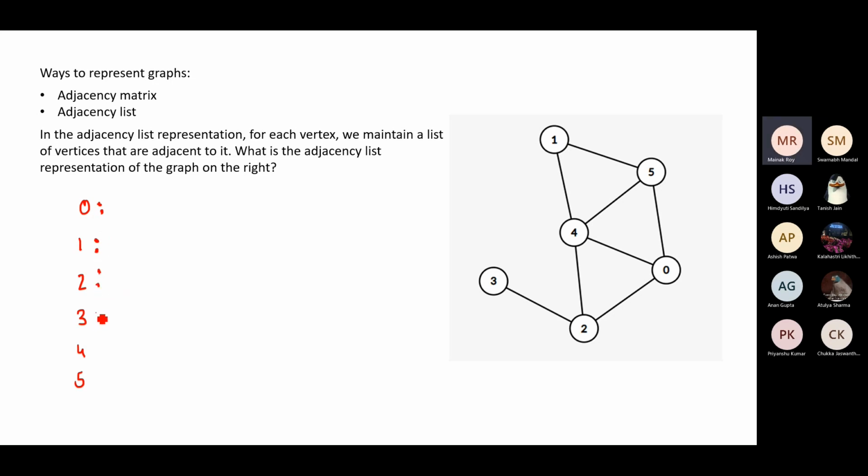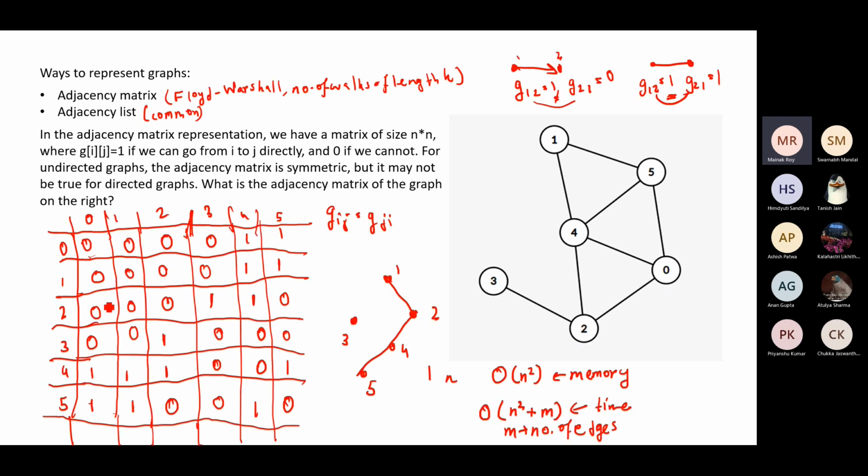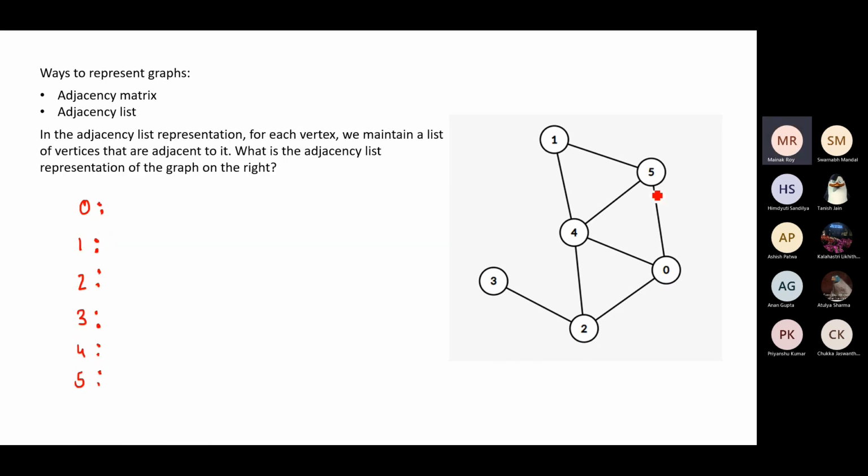I'll write out the list for 0. 0 is adjacent to 4, 5, and 2. Wait, I made another mistake. This will be 1. So 0 is adjacent to 2, 4, and 5. So its corresponding adjacency list will be 2, 4, 5. So what will be the list for the remaining ones?